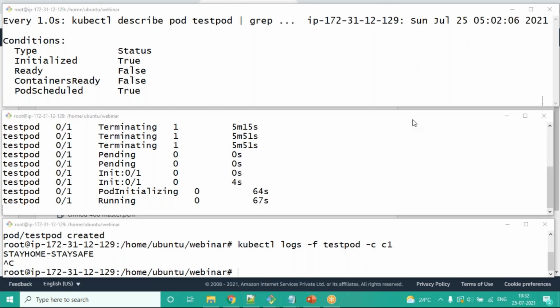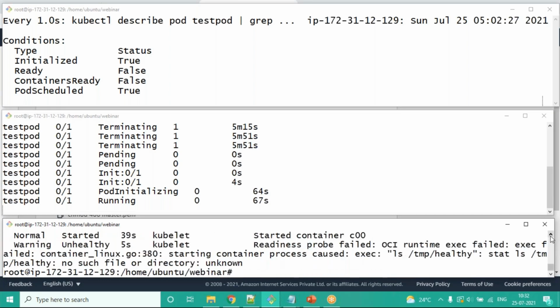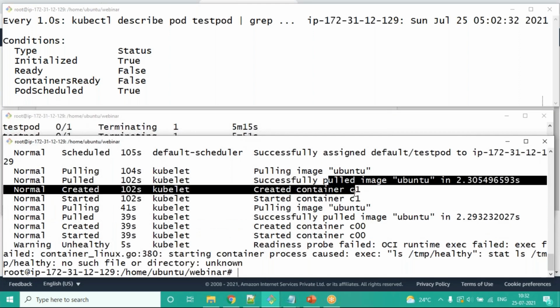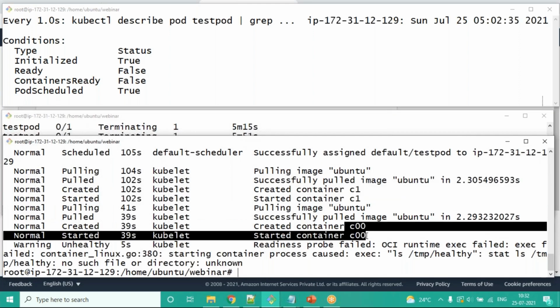Okay, so now if you see here, what has happened? Your init container has completed, and only then is it going ahead with your main container. Right now, if I quickly do a kubectl describe, the health check is failing, that is expected. But look at the output. Your init container has completed. Now it goes with the main container, and there the health check is failing. Let it be, let's not worry.